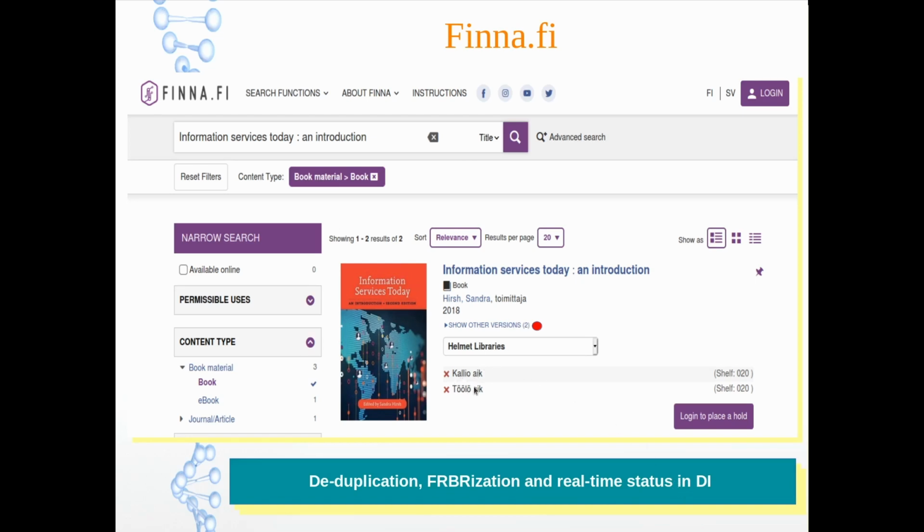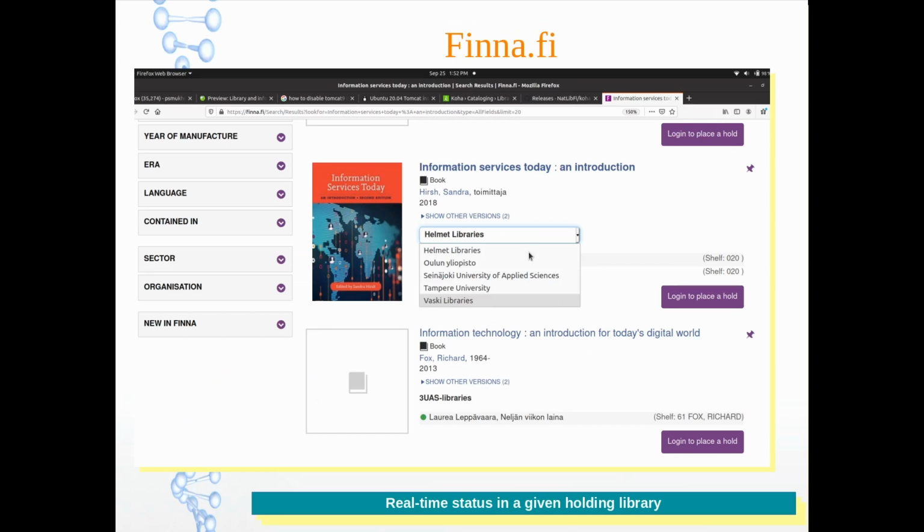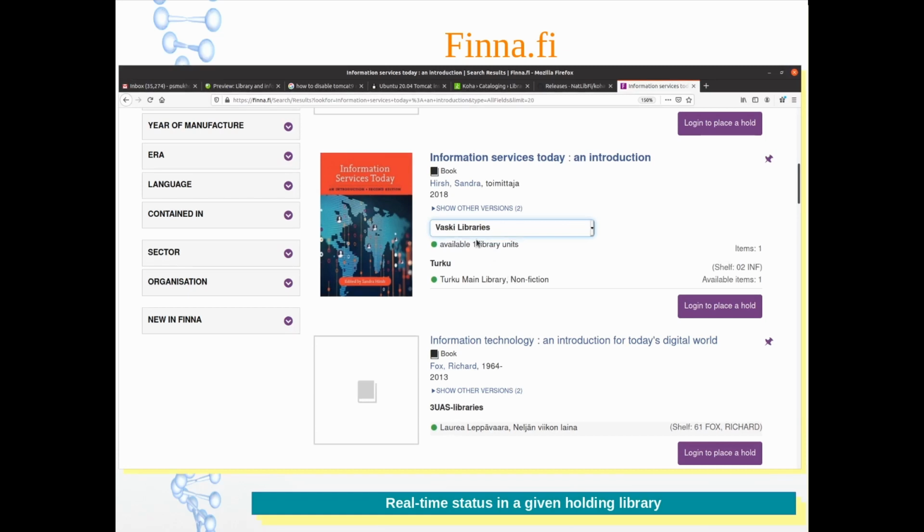Right from here it can tell me that these two items are not available from these two libraries. I can select any other library here. From the drop down list, suppose I am selecting the last one, and it can tell me that this particular item is available from that library.